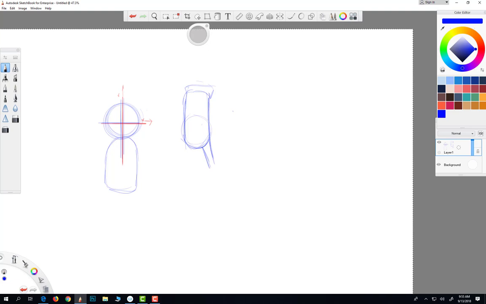Okay, so whenever I do sketch, I always start with a basic sort of head ball. I like to throw a line down the middle because that line represents where the nose is going to be. And then if I throw another cross line, that represents where my eyes are going to be. And above that line is always my eyebrows. And below that line are always going to be my cheekbones, okay, and the nose. So by doing this, it then allows me to come in here and figure out how I can really sort of squash somebody's face.